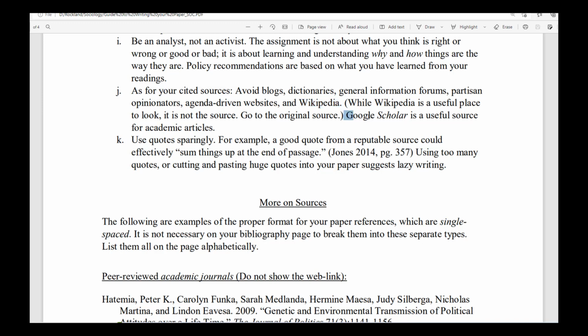Now, Google Scholar is also a useful source for a lot of academic articles. You just want to be clear that it is a peer-reviewed journal, but Google Scholar is really taking a lot of effort to try to provide academic articles that you can reference without necessarily having to go through the library database. But I would certainly start at the library database. You'll have hundreds of thousands of articles to choose from. If you just go to the library databases, that should be fine.